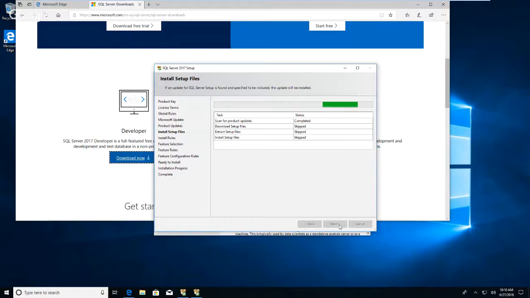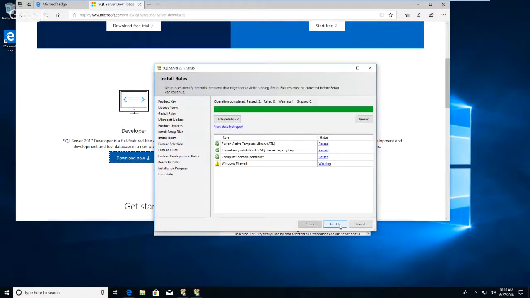And it will go and look for these. Now we have a warning on the firewall, and that's because the firewall is not set up to accept outside contact to the server. No ports are open. They can be opened later. For our purposes, again, we do not need to allow outside access to our SQL server. So the 3 green check marks mean that we can proceed.